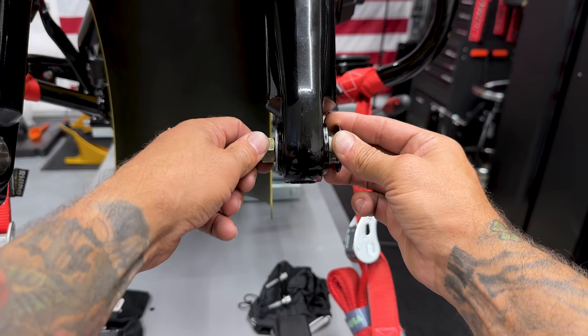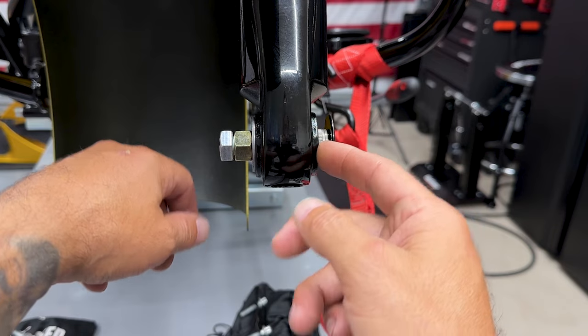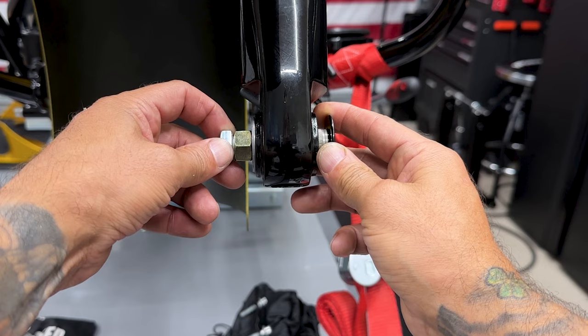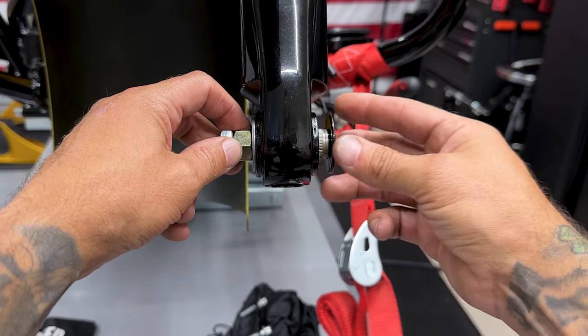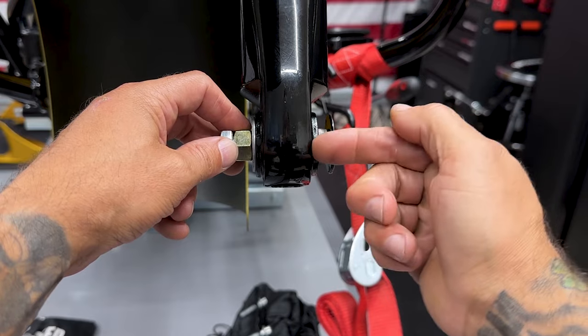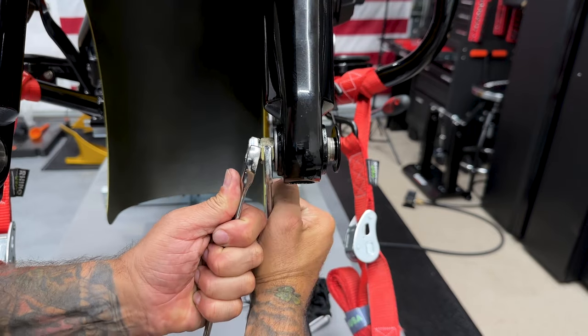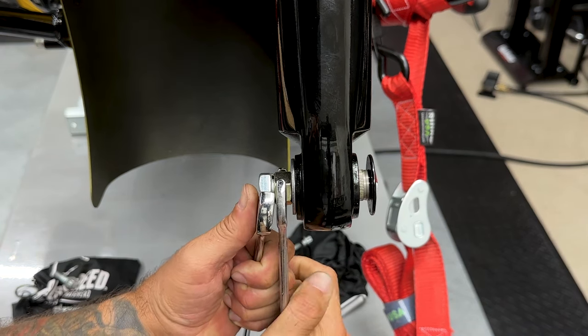I have this threaded in all the way into the flush axle cap. The teeth are touching the inside of the axle hole. So what I'll do now is hold this head bolt in place while I turn this nut. This is gonna pull those teeth into the axle hole and lock it in place. So here I'm using two 3/4 inch wrenches, but you could also use a 19 millimeter wrench.